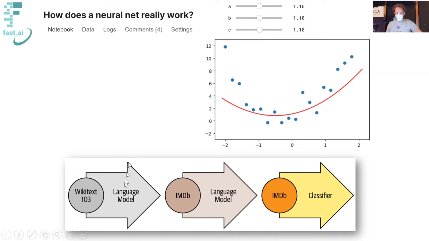This is the basic process that ULMFiT described. Step one was to build something called a language model using basically nearly all of Wikipedia. The language model tried to predict the next word of a Wikipedia article — every next word of every Wikipedia article. Doing that is very difficult. Wikipedia articles would say things like 'the 17th prime number is...' or 'the 40th president of the United States said at his residence that...' Filling in these kinds of things requires understanding a lot about how language is structured, about the world, and about math.